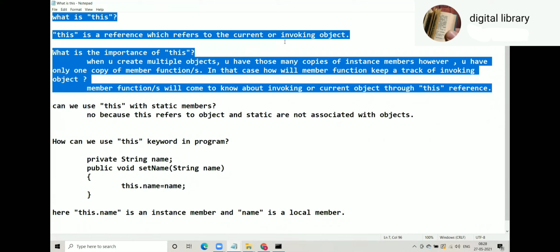Because of this reference, member functions come to know for which object they have to work. So our simple example was correct. When you say s1.setName, setName will work for s1, and when you call s2.setName, setName will work for s2. That was the correct answer, but the actual reason is this.